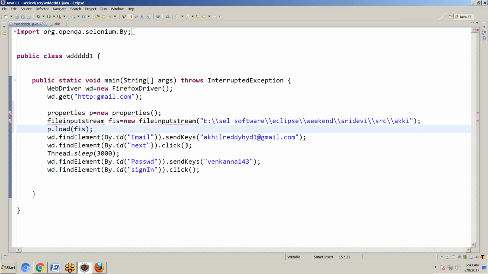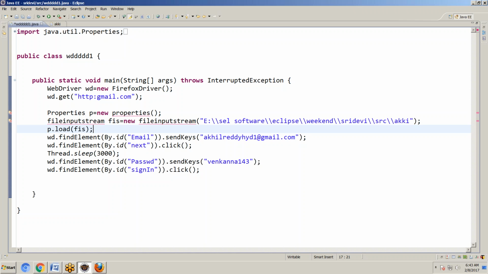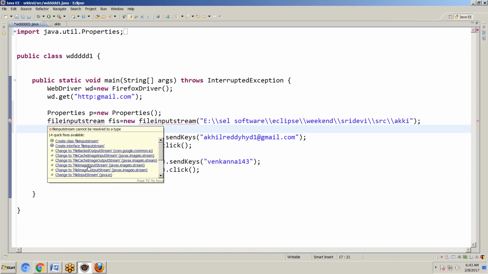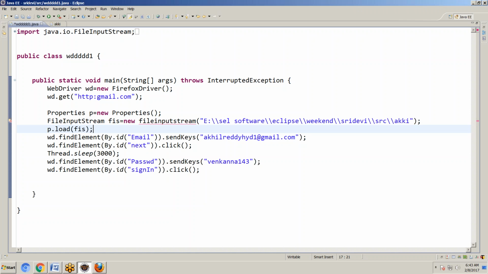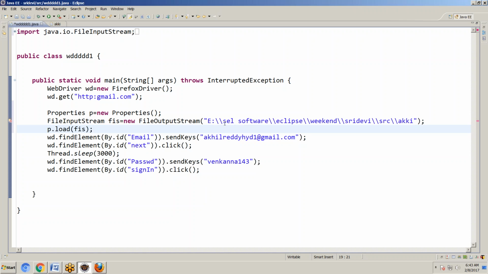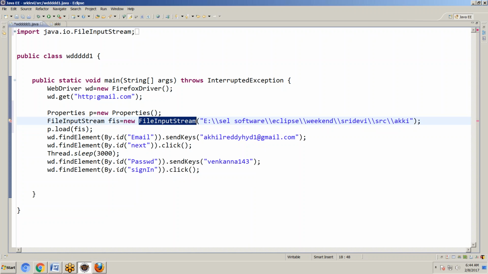Just import the statements: Properties, FileInputStream.